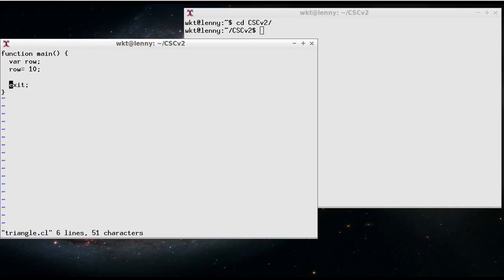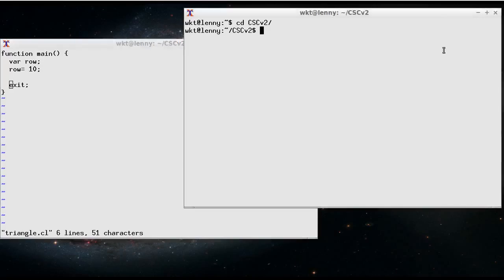And of course, both in the simulator and real hardware, we can't exit. But what we do is go into an infinite loop to simulate the exit. So let's go over and compile this. By the way, .cl on the end, I'm not sure whether that means compiled language or crazy language, doesn't really matter. All right, let's have a look at what assembly machine code comes out so far.